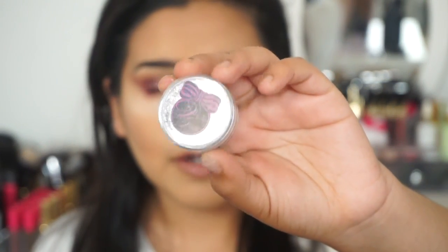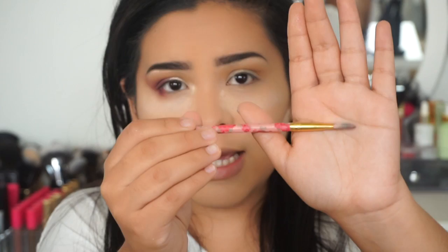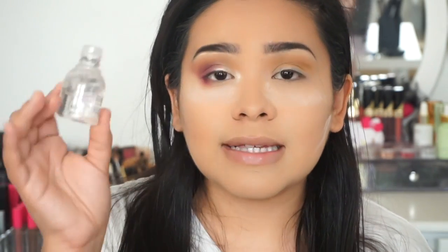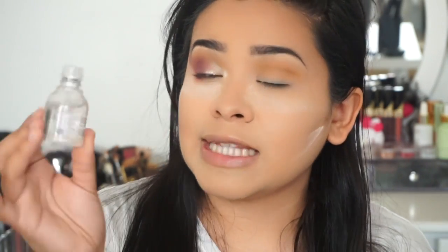This is in the color Venus, and I really like using a synthetic brush to apply glitter. This little brush that I'm using right here, I use it just for glitter. It's from Forever 21, so very affordable. Anything synthetic works really good with glitter. And my adhesive is the Eyekandy Cosmetics Liquid Sugar.